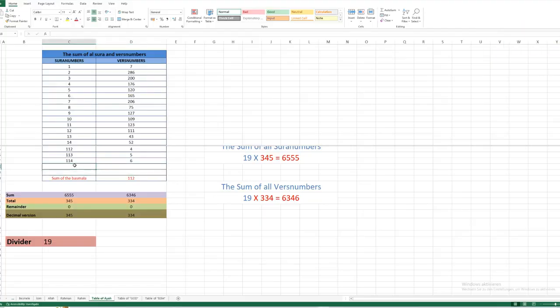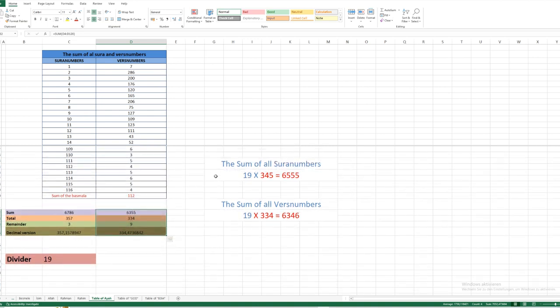That would be Surah 115 with 5 verses and chapter 116 with 4 verses. So we have 6786 for the sum of the surahs and 6355 for the sum of all verses. As you can see, both are not multiples of 19, but decimal numbers.